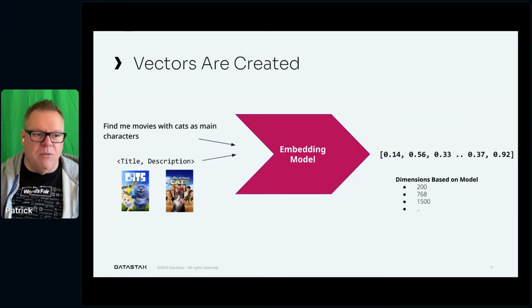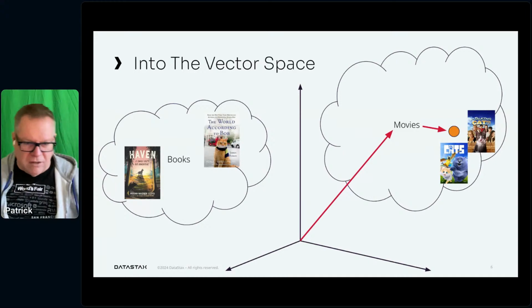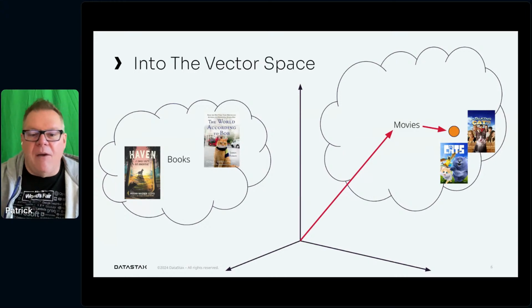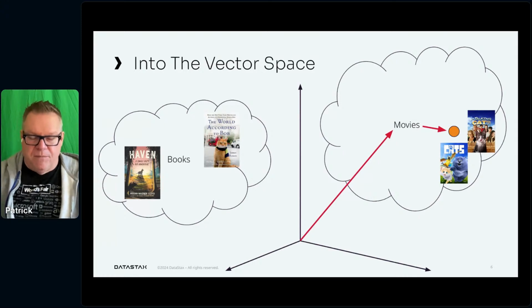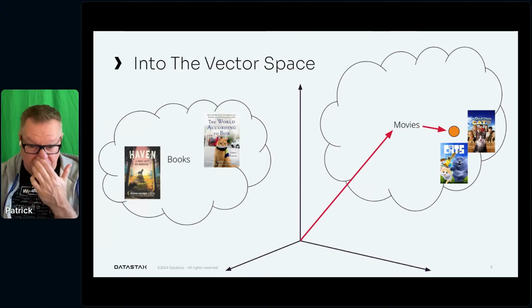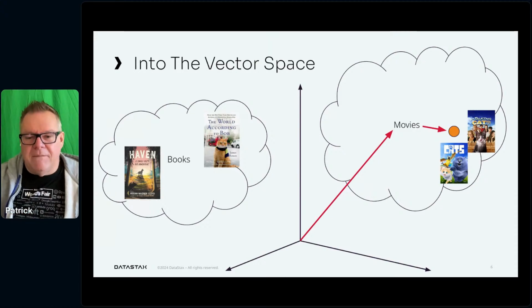And so if we were to look at it a little more in depth, like where does this work in from the searching standpoint? I want to look for movies with cats as a main character, which is a very difficult search to do in keyword or even exact match because you would have to have some sort of metadata or something like that. But models are designed around the idea of pulling out the semantics, the meaning of something.